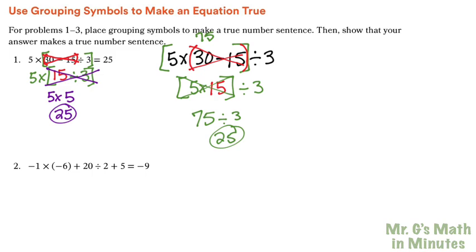What I want you to do right now is to go ahead and take a look at problem number 2. You can pause the video, try it on your own, and see if you can figure out how to group this together, going through the same process we did. If I leave the negative 1 times alone, what is the rest of that going to be? Or if I leave the plus 5 on the end alone, what does the rest have to be to make it negative 9? See if you can make that work out. So go ahead and pause the video here and take a look at that problem.